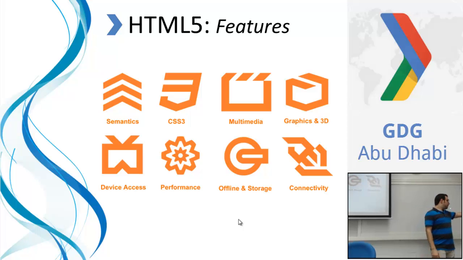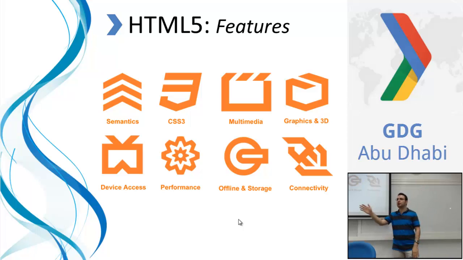Also, something that's cool is offline and storage. Before, if you built an app and the user lost connection, most of the time, if you didn't have a backup on the server, the user had to start from scratch again, whatever they were doing. Now with offline and storage, you can save a lot of stuff into the browser itself, so that even if you get disconnected, you can still do whatever you want, and when you connect again, you can load it or continue.